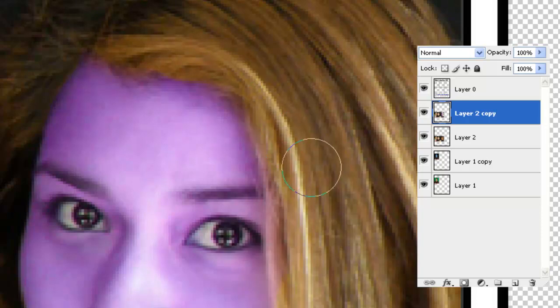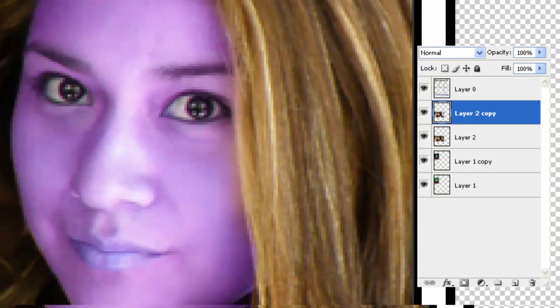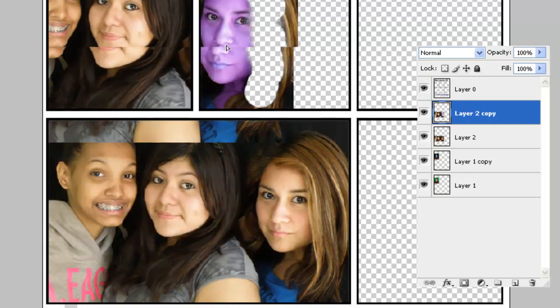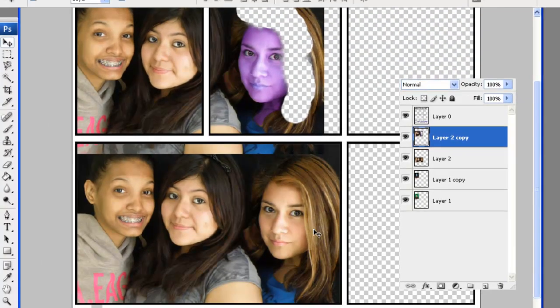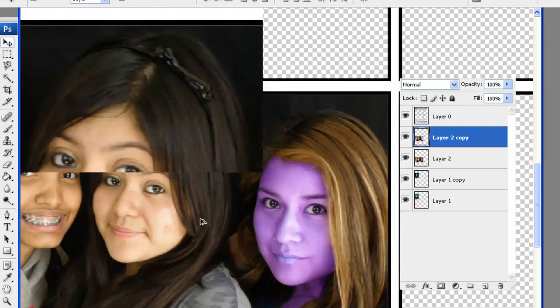and I'm using this soft eraser tool, and what it's doing is it's erasing away this top layer. And the reason it's doing it is because you want the original hair file beneath it. So that this is what the top layer looks like, and what we can see is the original layer, the hair, is coming straight through, so it looks natural.